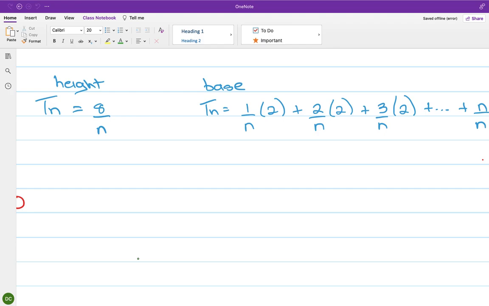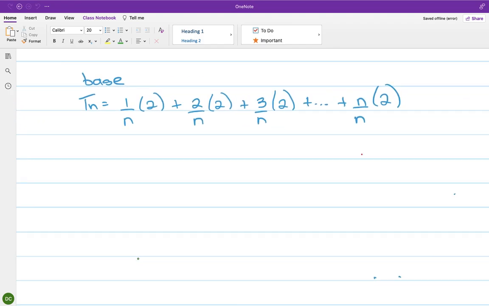There's definitely a pattern over here. If I tidy it up, so just all of these are over 1, so I can do top by top, bottom by bottom. So 2 over n plus 4 over n plus 6 over n, and that goes up to 2n over n. If I take that n out, I leave it with 2 plus 4 plus 6 up to 2n.